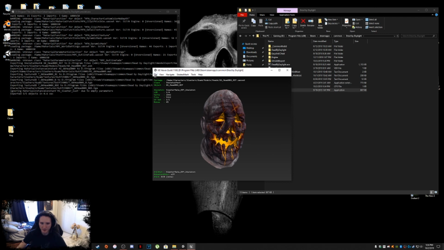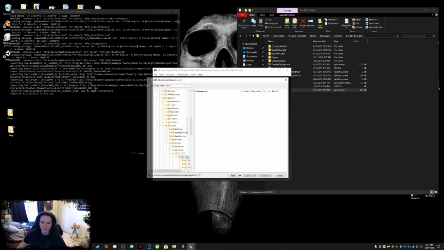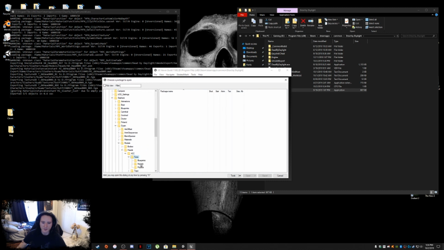And then once it's done, you'll go back into file, open package. This is what I was going to say in terms of accessories. Obviously this head comes with hair, a hair accessory. So if you drop down this folder, it has an ACC standing for accessory. And just check every single folder if you're not very sure whether or not this model has multiple accessories. So just check the face and see if the number matches up the same.